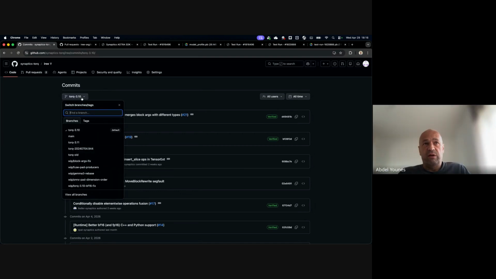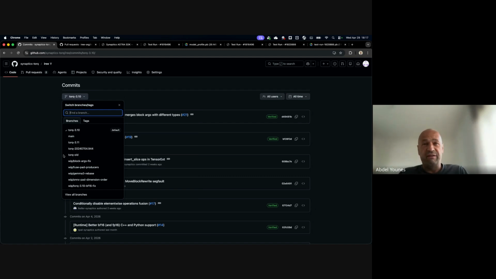I think it works well. It took us a lot of time to upgrade to this 310. It took us 6 months basically, because we were focusing on making things work. We had a lot of issues because TOSA did a major upgrade.